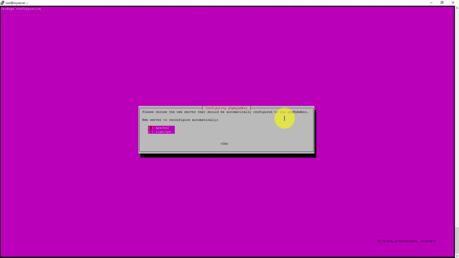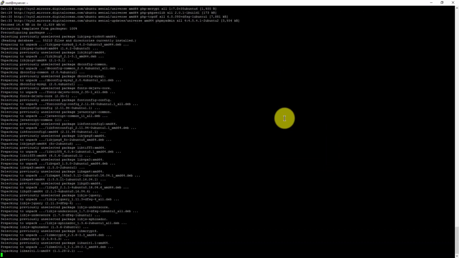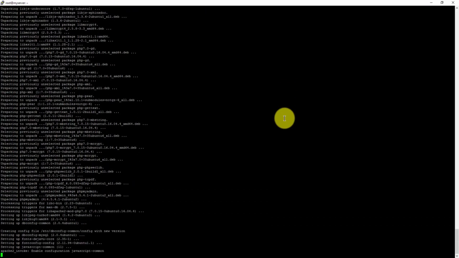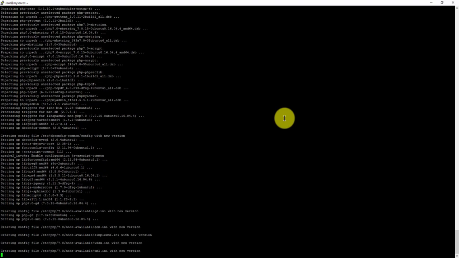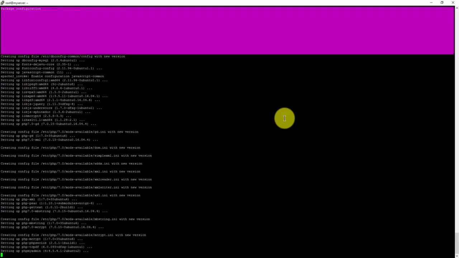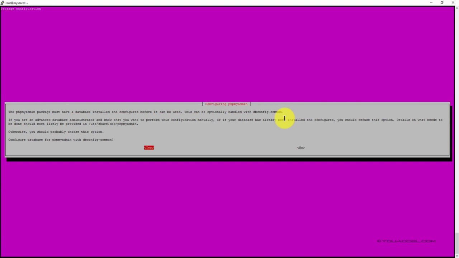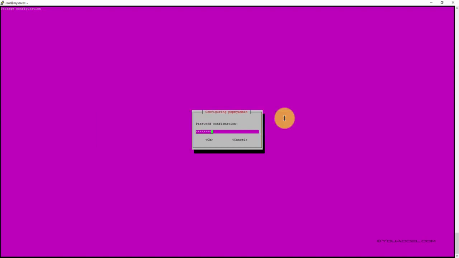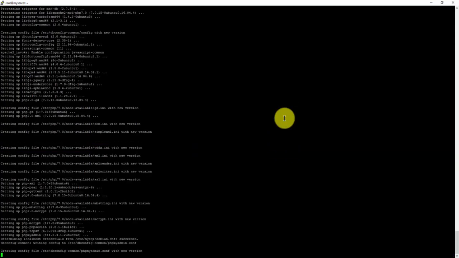When this dialog box appears, just select Apache 2 and press enter. When this dialog box appears, just choose the default option, click yes. Now we'll need to type in an application password for phpMyAdmin. And we'll repeat that password to confirm it.